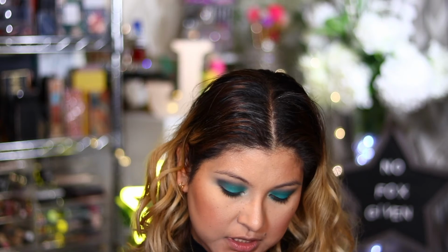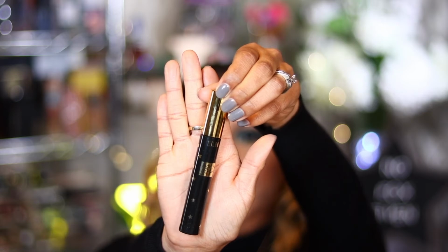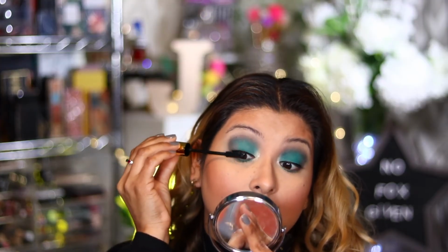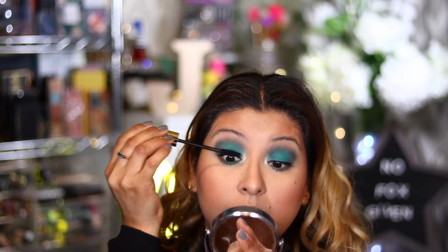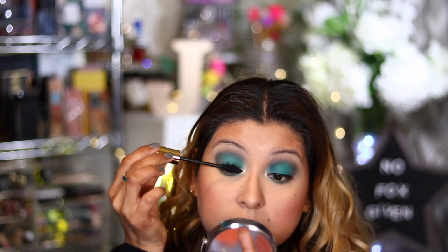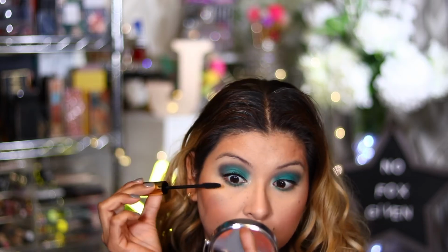I don't have any new brow products, but I'm going to use this mascara before I apply false lashes. This is the Milani highly rated 10-in-1 volume mascara. And this is what the brush looks like. Okay, so far I like the brush. It's a nice fluffy brush. The formula feels like a thicker consistency, which I prefer. I'm able to dip into it and build it up. I like that it's a buildable formula.